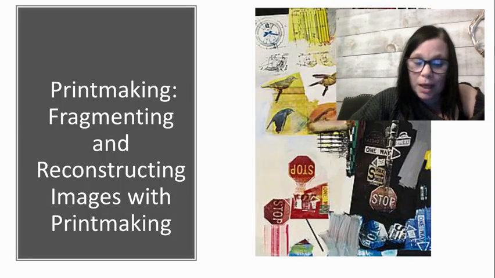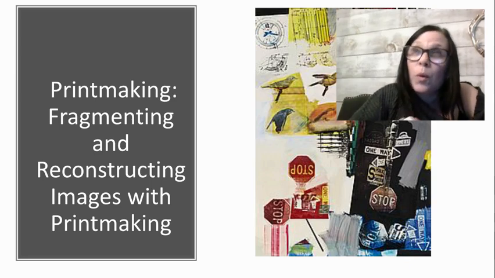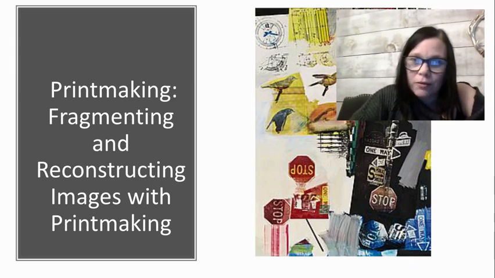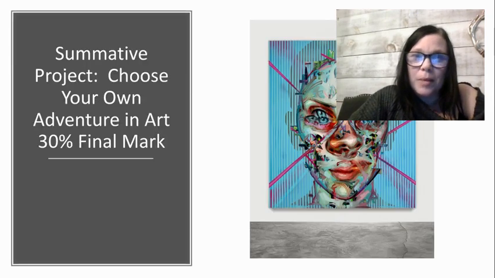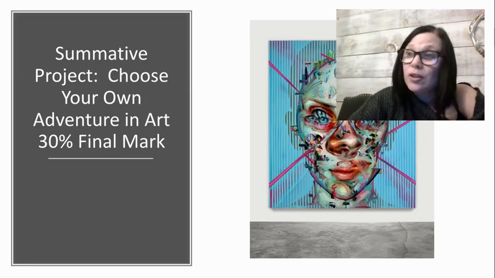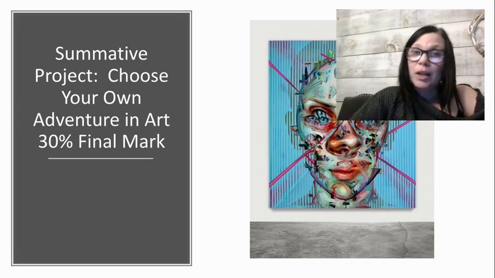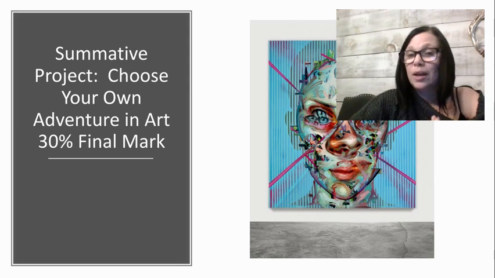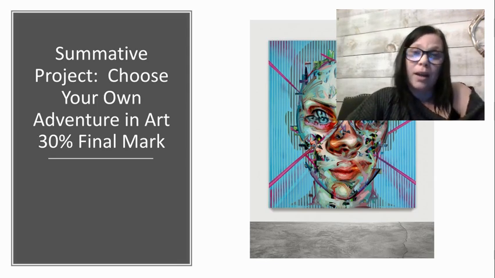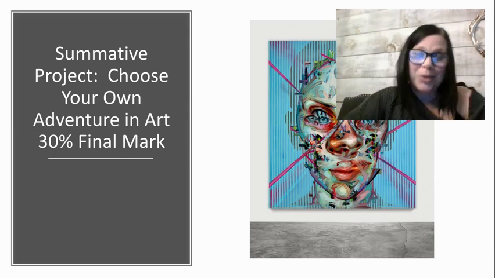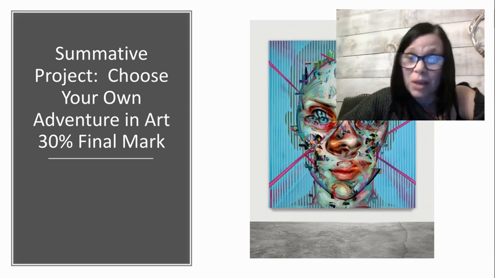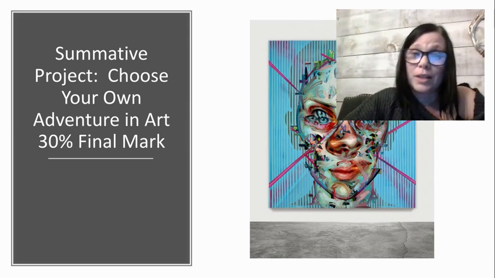We're going to do some printmaking. Again, we're working more of a postmodern, modern way of creating art. And then your final project, so again, no written exam for this course. I'm going to let you choose your own project. So you can think about anything that you've ever wanted to try. And you will have all the tools and all the resources to make your own thing. And that's going to be worth 30% of your final mark. Okay.